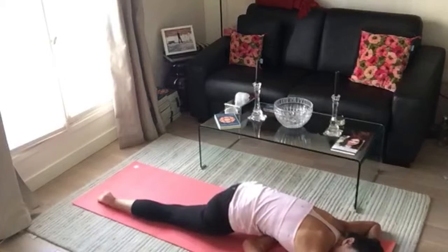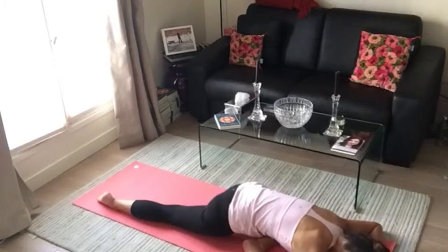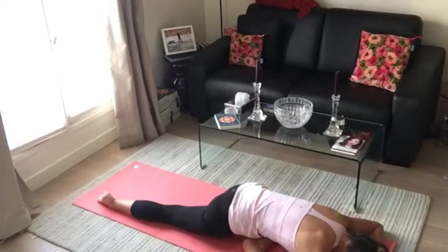We hold a lot of emotions in our hips, so this may feel really tight and really, really good to release. So breathe through it.